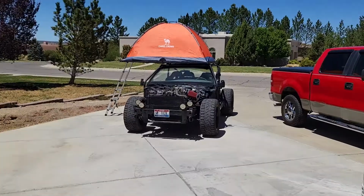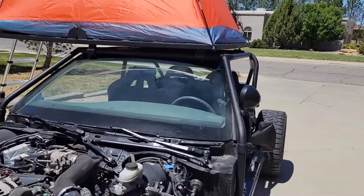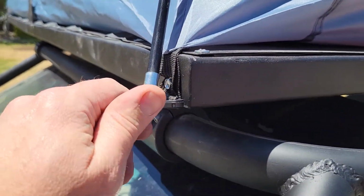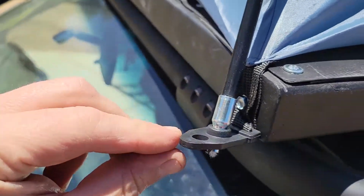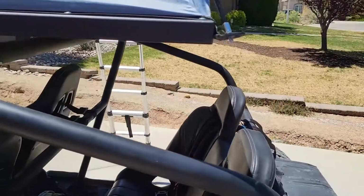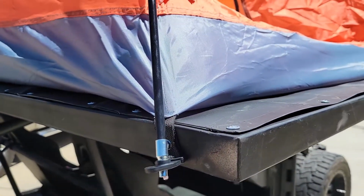Okay, we are making some serious progress now. Everything is laid out, I've got the platform stretched out, and then took my tent. It was the first time I've tried it on, and it seemed to fit pretty well. For right now, this is kind of how we're doing it. Since we have to camp tonight, I've just got a single self-tapping screw holding in the strap to hold it down. And then you can see the tent pole still goes into the old mount. The width on it is about perfect. Length on it, about perfect as well.